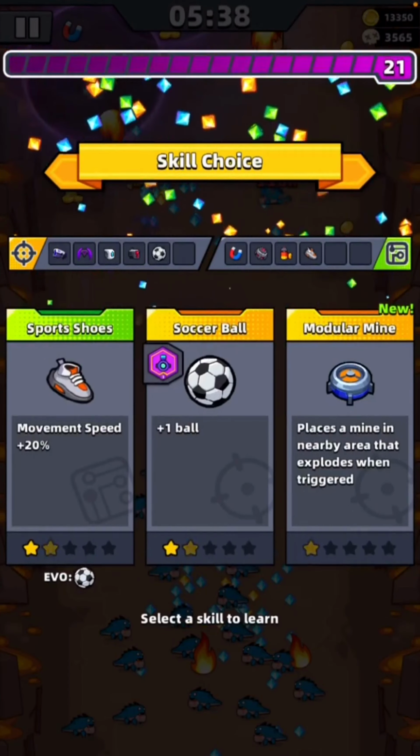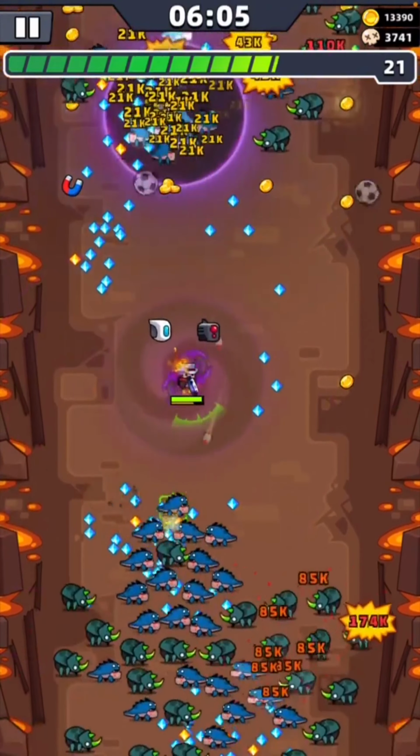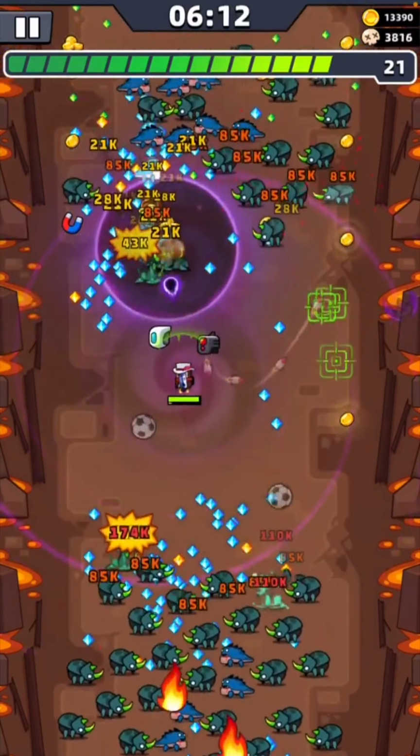Let's get the soccer ball there. That's probably the best one to get. So just watching these boomerangs go through the enemies, it doesn't kill them in one hit. It is obviously meant as a group damage sort of weapon, as you can see.